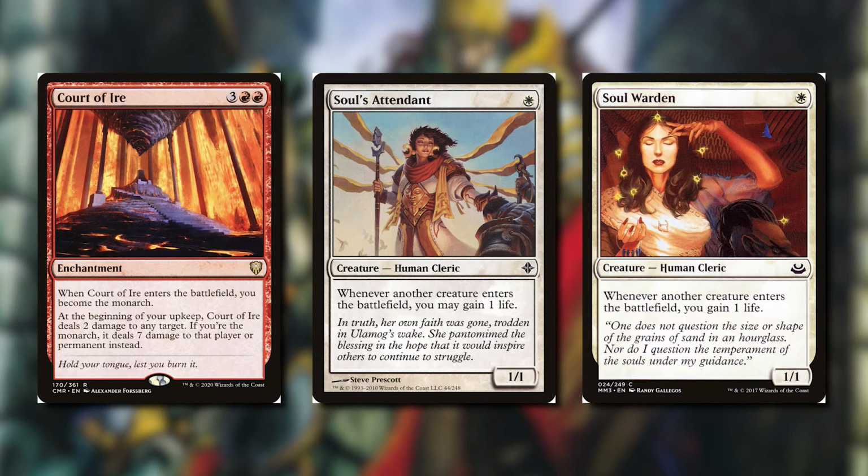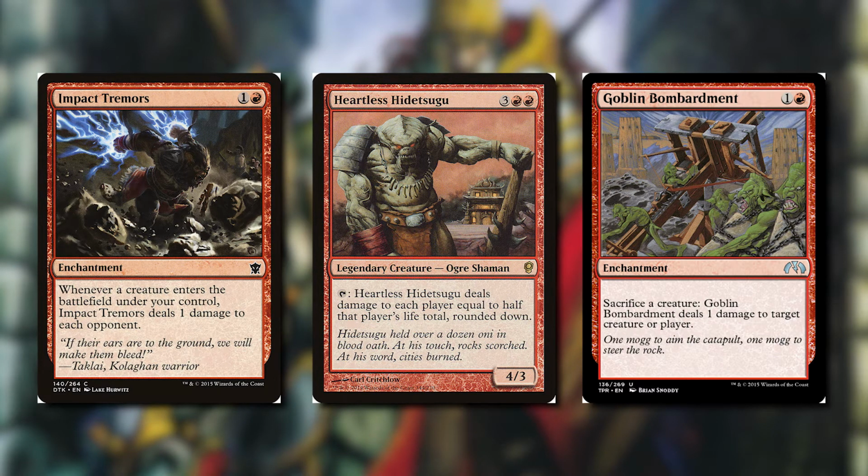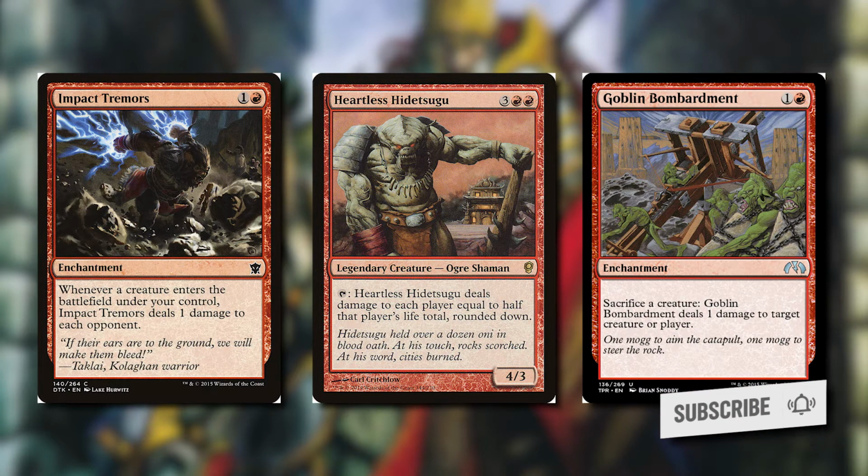Now for the home runs of the deck, like pretty much what's going to end the game, are cards like Impact Tremors, Heartless Hitsugo, and Goblin Bombardment. When a creature enters the battlefield under our control, we're dealing each opponent 1 damage, but we're going to be making those 7 tokens each upkeep, so that's 7 damage to our opponents each one of our upkeeps. Heartless Hitsugo is just a mean one because we can tap it, it deals damage to each player equal to half that player's life total rounded down. So let's assume we're all at 40, we're now at 20 life. I have 20 tokens, they're just at 20 life. But again, if we have Impact Tremors as well, and we make those 20 tokens, our opponents will die.